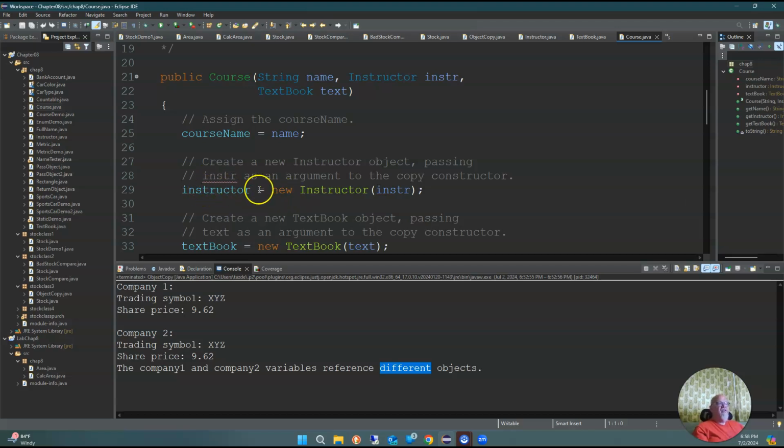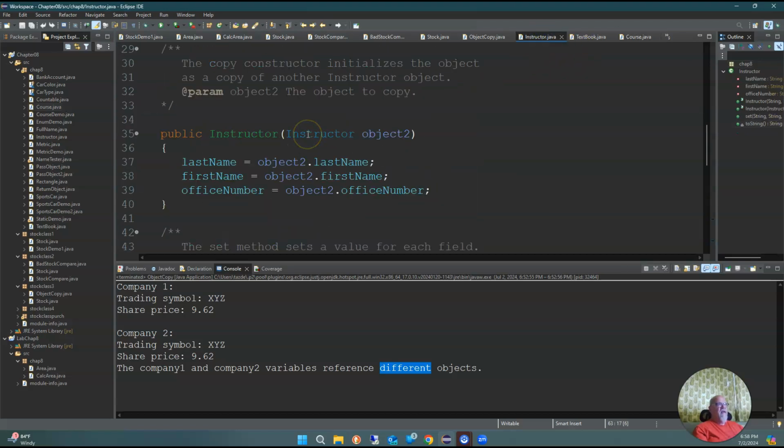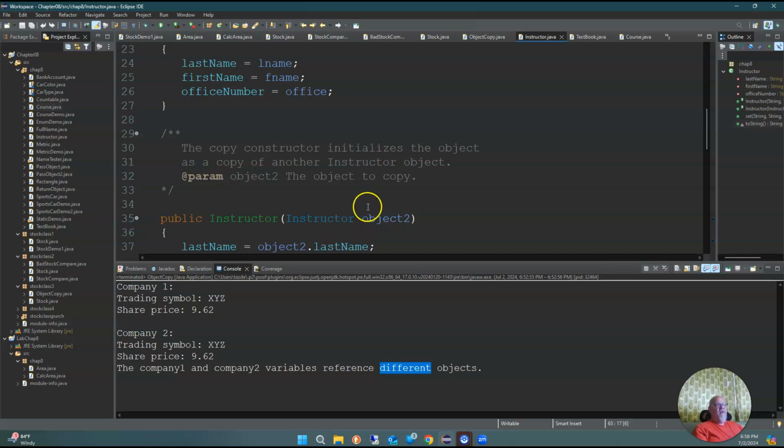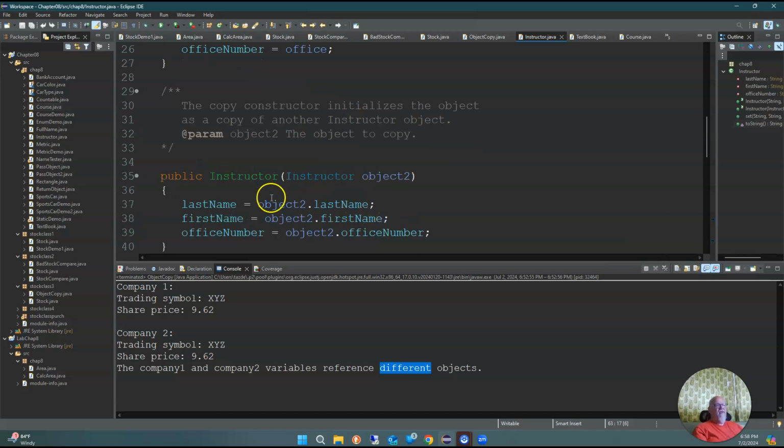Now, this is the constructor of the instructor class. What's being passed in? Well, an instructor object is being passed in, so it's actually going to call this constructor, because the signature is going to be an instructor object.